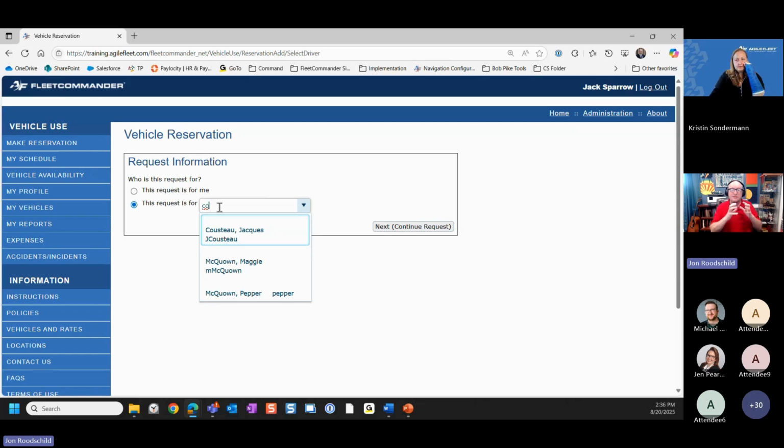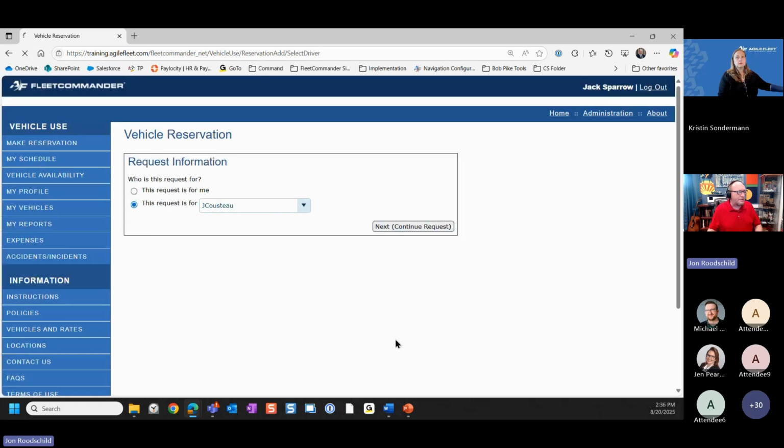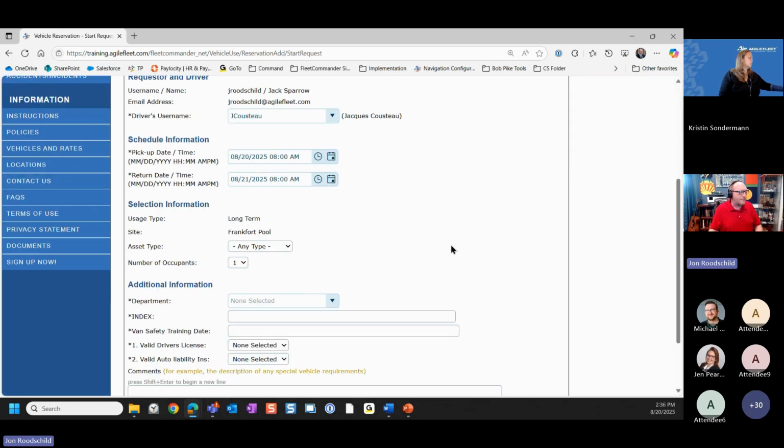Remember, it was locked in, would not allow him to make any type of reservations that did not fit the process. So with him, he could put that in, and you as admin will end up seeing this message: this user does not have access. Do you want to continue? Whereas anybody that was non-admin would be locked out. We say, yep, okay, and you go from there.